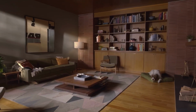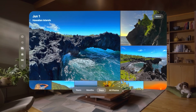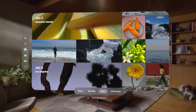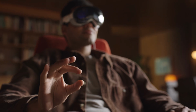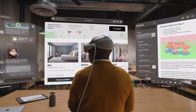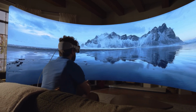Digital world. It's the first Apple product you look through and not at. Vision Pro feels familiar, yet it's entirely new. You can see, hear, and interact with digital content just like it's in your physical space. And you control Vision Pro using the most natural and intuitive tools, your eyes, hands, and voice. Surroundings become an infinite canvas. Use your apps anywhere and make them any size you want. Capture photos and videos and relive your most important memories in an entirely new way.